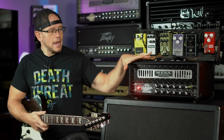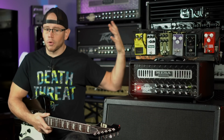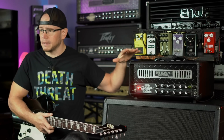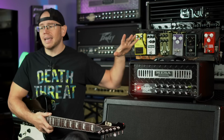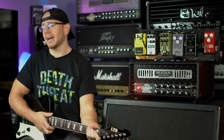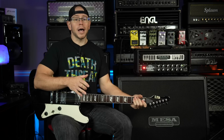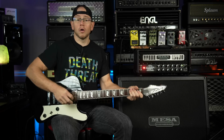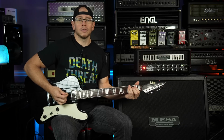Now, this amp is pretty famous for people thinking that it was going to be like a rectifier and have a wall of sound thing going on, but just be more modern. It definitely has a lot of those low end frequencies shaved off. It is incredibly tight. It's very percussive, but those bass frequencies are lean. You don't have a lot of those sub-low frequencies that give you that massive wall of sound, like the rectifier.